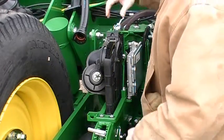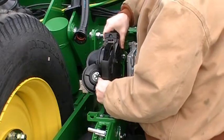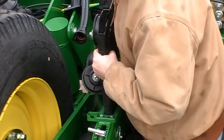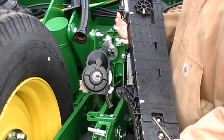Now to remove my brush module, kind of like taking a seed tube out, I'm going to wiggle it back here and remove the tab up here, and then I'm going to pull up. I'm going to take my seed tube sensor and unhook it. Then I'm going to pull my brush module out. So this is my brush module.